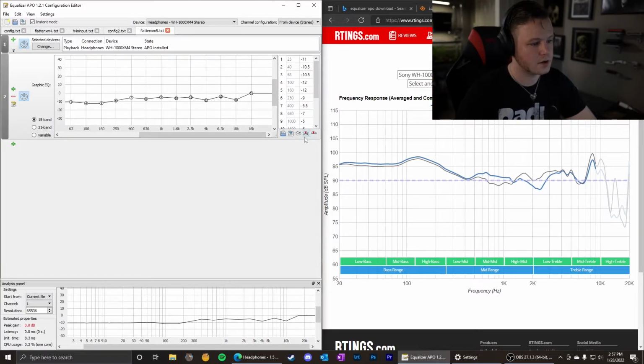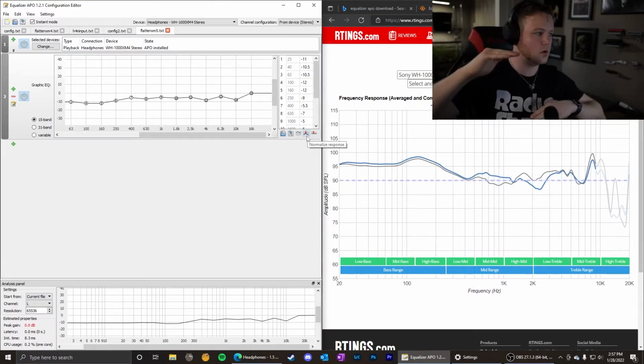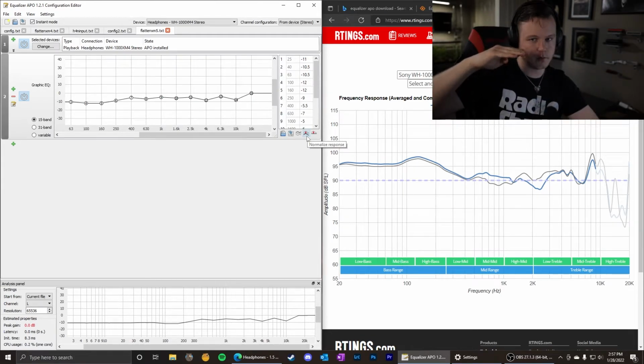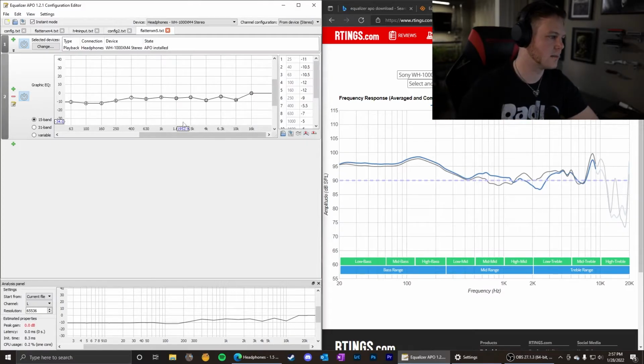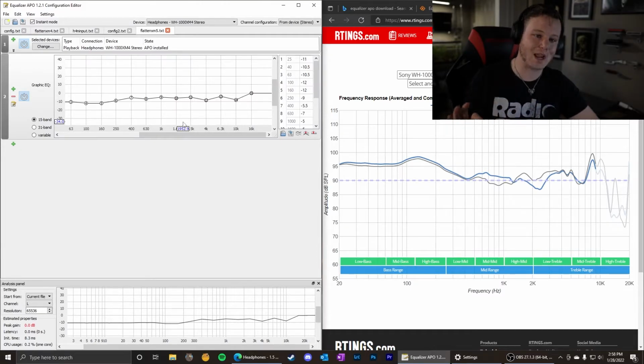So what you're going to want to do is hit this button right here, and that will reduce the highest point to basically 0 decibels. So it'll be at the neutral response. That will make most stuff quieter, and so you will have to turn up your volume a little bit more, but that'll be an equalized frequency response curve and it'll be more accurate.